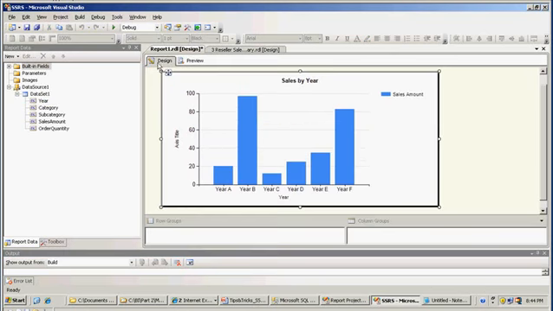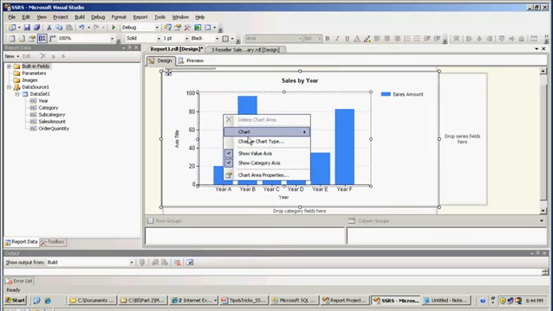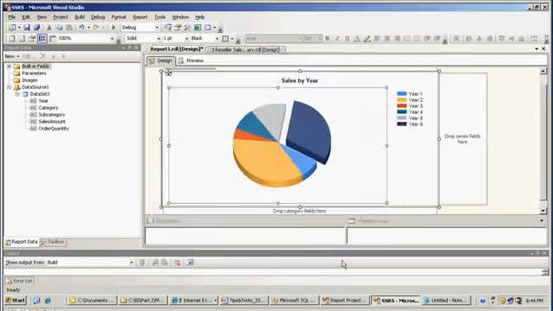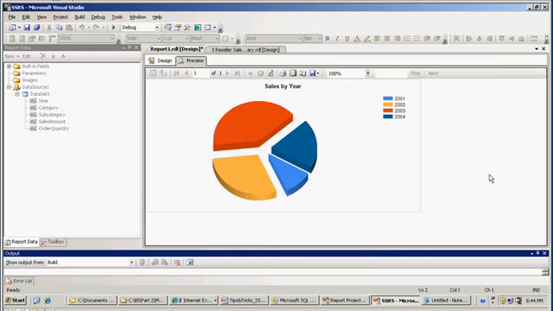And if I want to change, you can see that we can change the chart type. So if I start off and I don't like what I first did, I can go in and say that I want to look at a pie chart, for example. We'll do that, and now we get a breakdown per year like this instead. The pie chart is something that a lot of people want to use, and now you can see that it's tremendously easy to actually add that into a Reporting Services report.